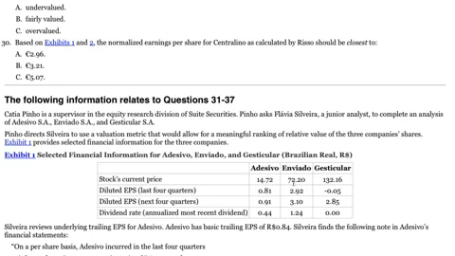So we have the current price, we have diluted EPS for the last 4 quarters, and we have diluted EPS for the next 4 quarters. All right, do we see a problem here with the last 4 quarters? We have a negative EPS here, so a trailing EPS probably isn't going to be something we want to use.